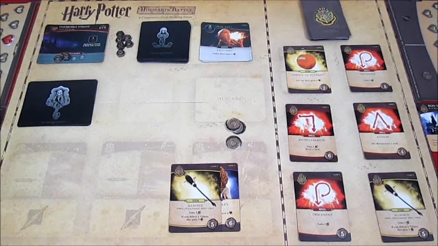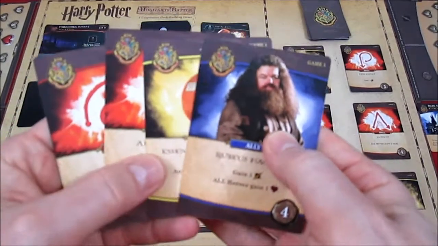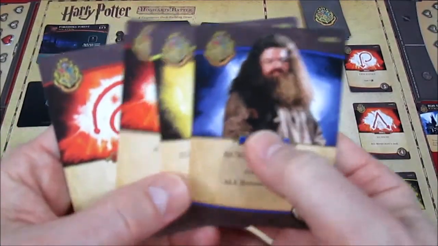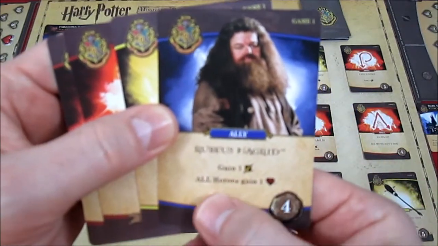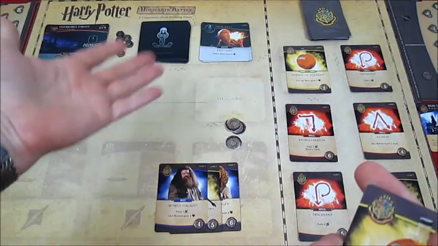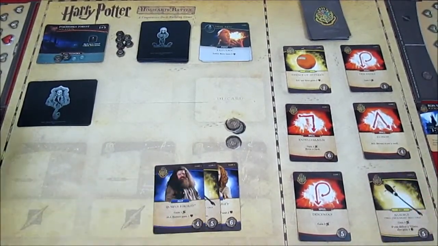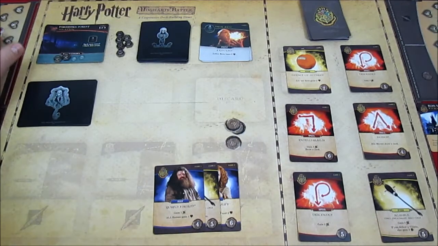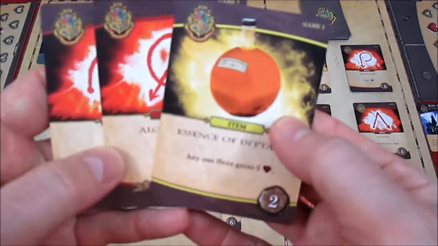All right, so we're going to draw a card for Ron. What's Ron got for card? I already drew 1 for Harry. Ron gets Hagrid, which he will then immediately play. Gain an attack, and all heroes gain a health. Well, we're not going to bother with the attack. We've already defeated the basilisk, but all heroes gain a health. So Harry's going to go from 6 to 7, and so is Ron. 6 to 7. They both have 7 health.